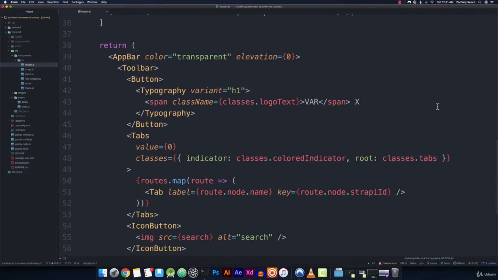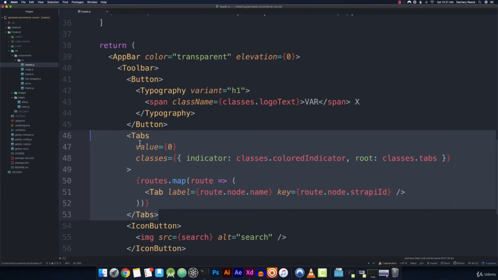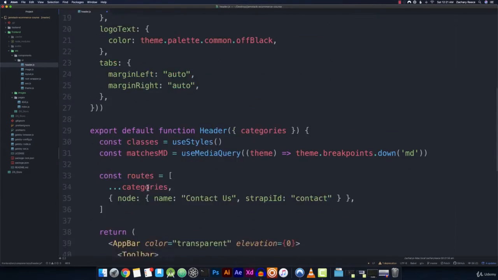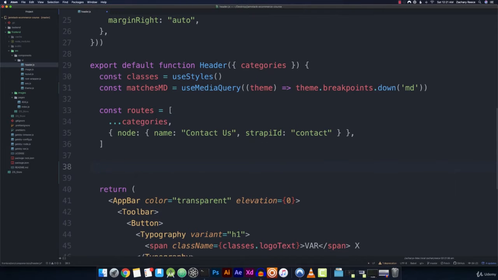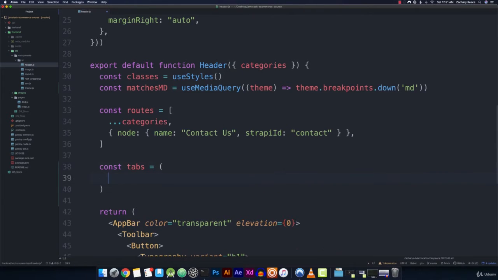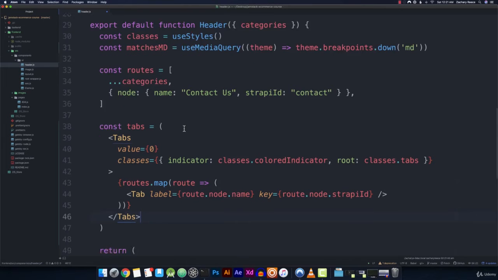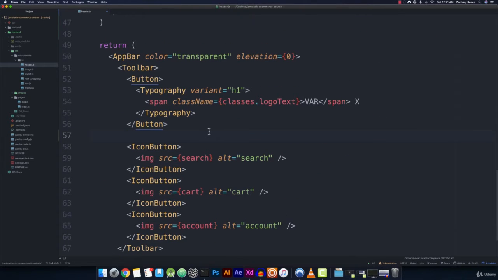All right, so let's now come and let's grab our tabs here, and I'm actually going to cut our tabs out of there. And we'll come up underneath const of routes, and let's create const tabs and set it equal to a multi-line statement with parentheses, and go ahead and paste our component in like that. All right, now we can come back down to where it was, and we'll inject some JavaScript, and we'll use a ternary statement.